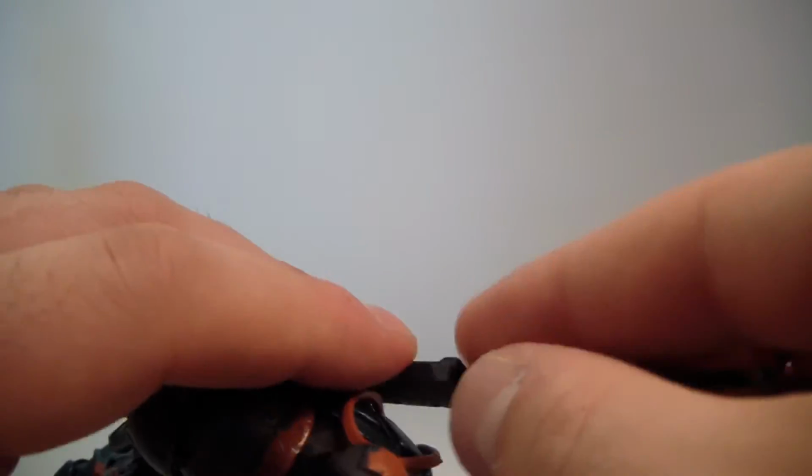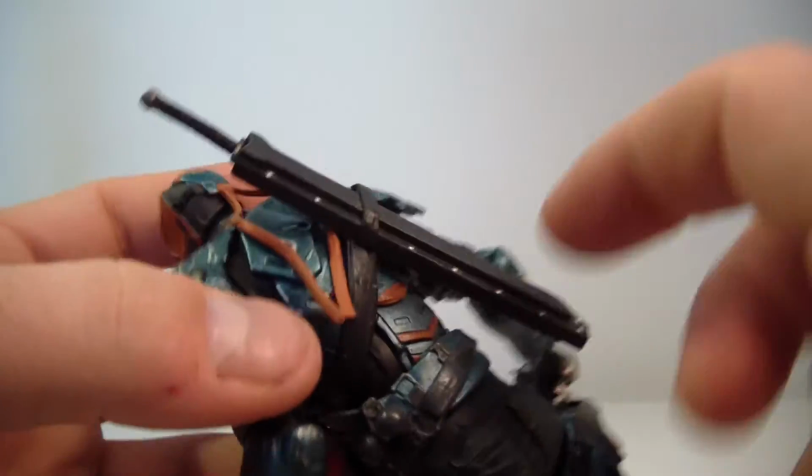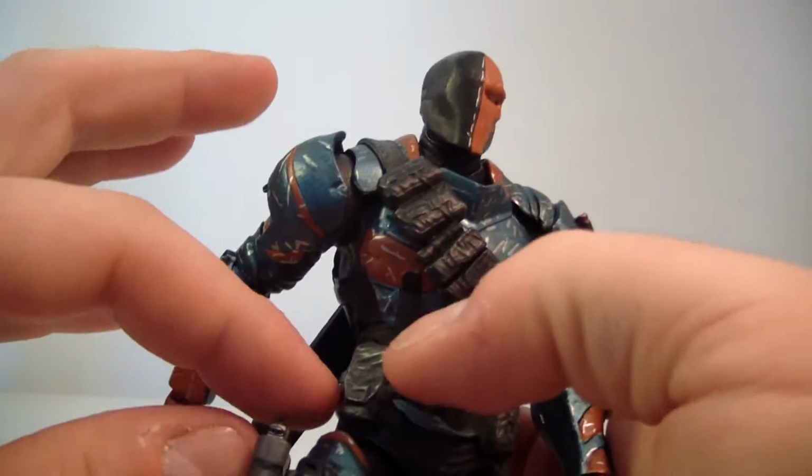So, I mean, it does fit in his sheath for me fine, as you can see. But I have seen people where it'll only go about that far. So, thank you, Strident, for pointing that out.